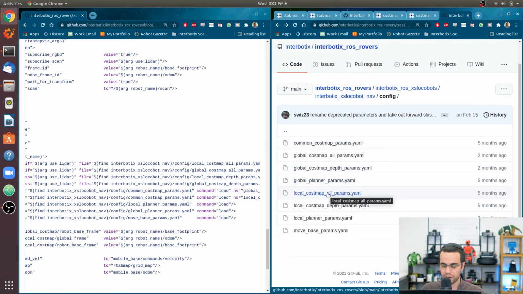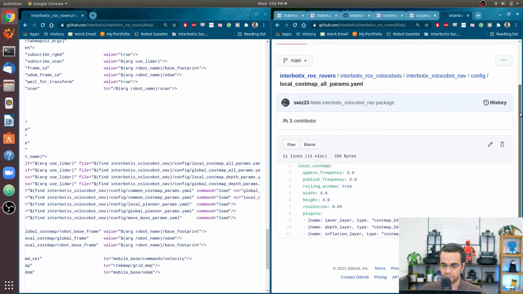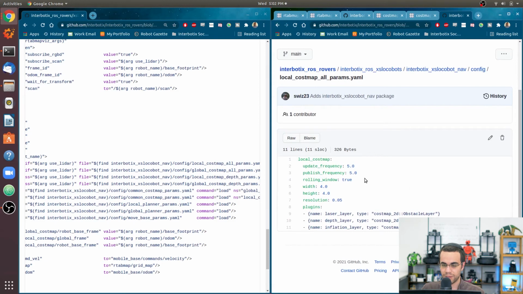Let's look at the local cost map. So in the local cost map case, we're not going to use the static layer. We just want to focus on where the robot currently is. In this case, we're specifying a 4 meter by 4 meter square around where the robot is at the center of that square, where we want to generate the cost map. And we're basing it mostly on just the sensor data for detecting obstacles and the inflation layer.